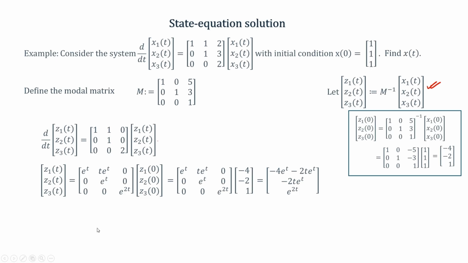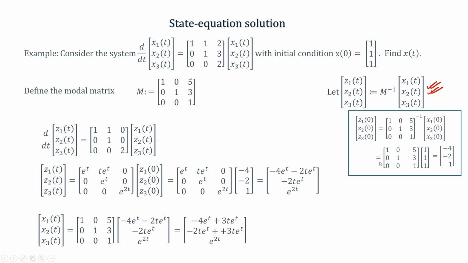So, I am plugging in here, you will get this expression, but these are the state variables z1, z2 and z3, but I want the answer in terms of x, right. So, I can easily go to x now, because I have the relation between x and z. So, x will be this. So, if you go ahead and calculate, this will be your final solution. Okay. So, this is how you can use the Jordan method, or the Jordan canonical form, to find out the solution of the state equation.